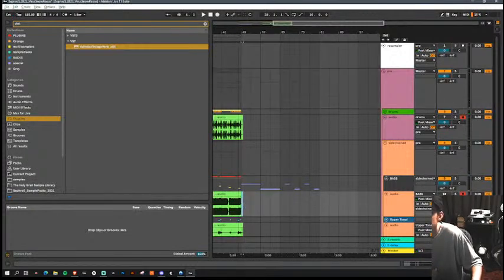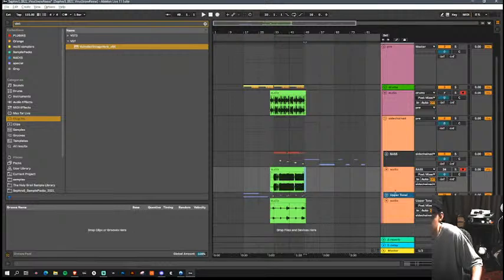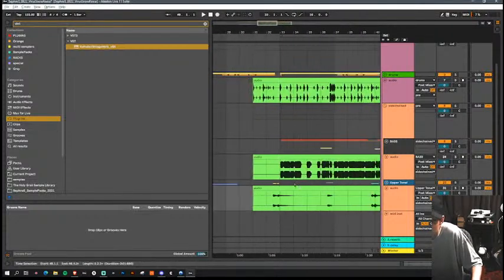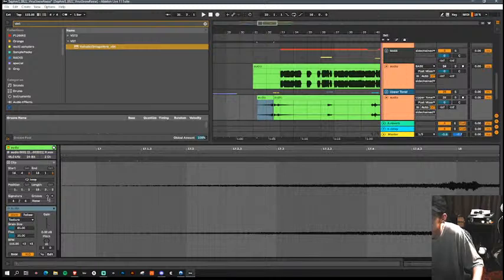Alright, so the reason I did that is so we can make an intro. So I'm going to load up a Granulator 2. Oh, first thing I wanted to do is just kind of reverse these tails into the vocal. Check this out. You can just take the tail, kind of reverse it into itself, and then I like to turn it down a little bit.